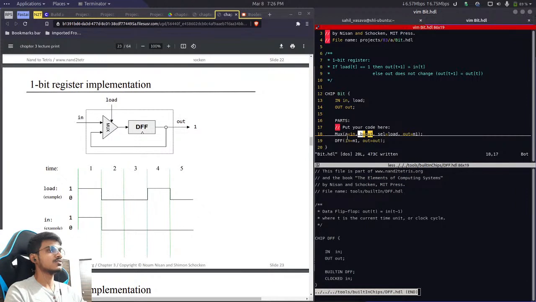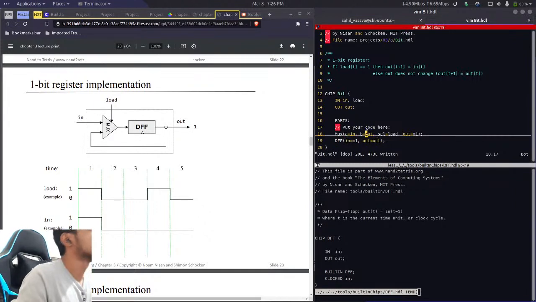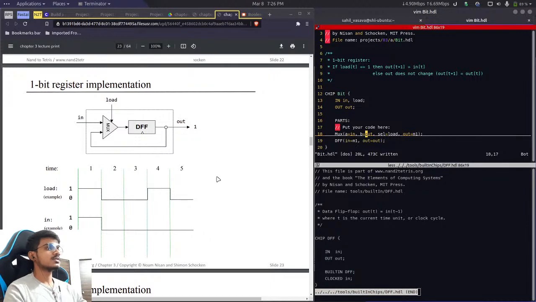Suppose we use a variable named v1 and provide it over here, and also provide this output to be v1. Okay, let's try to use it.